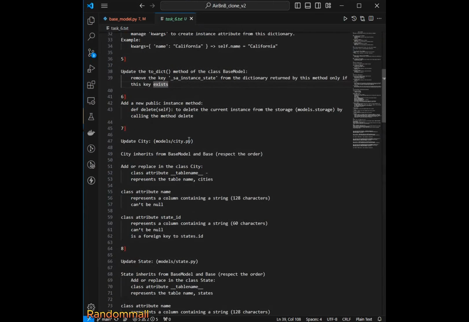And then the next one is the sixth one. We are going to be adding a new public method, which is delete, that is going to delete the current instance from the storage.